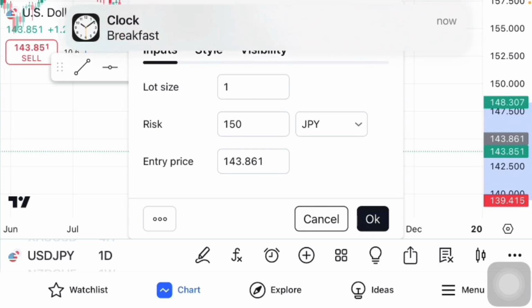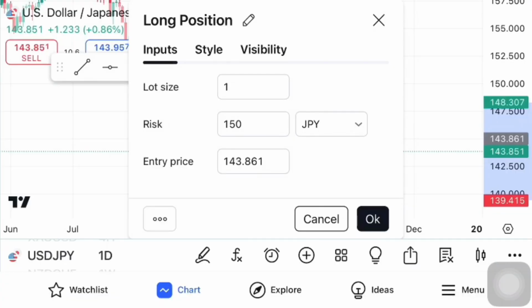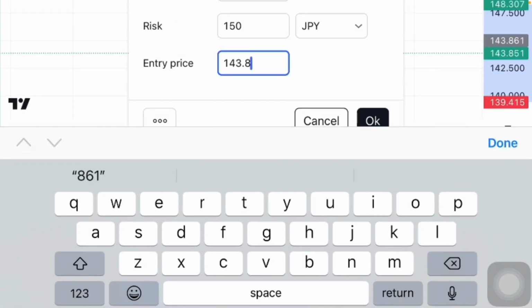Let me put the price I want it to be, like this: 143.851. So I'll just do it, 143.851. Just check the stop loss, profit level, stop level.